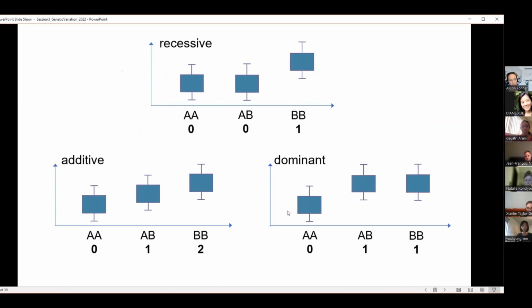So this is an example of how you might measure the phenotype. If you have phenotype on this y-axis, and let's say this here is a quantitative trait, and then you have these options. We often use A and B to fill in for generic nucleotides. You have homozygous A and heterozygote, both have the same level of an outcome compared to the homozygous of the variant. Additive, you can see we have this linear effect. And then dominant, you only need one of these B variants to see an effect.